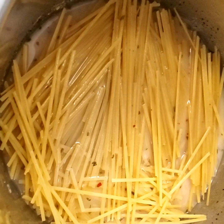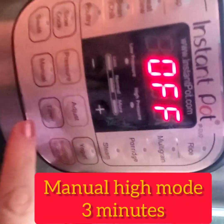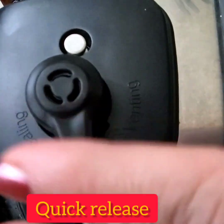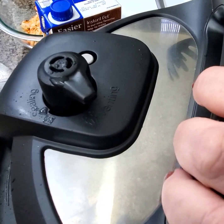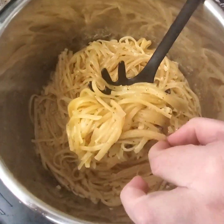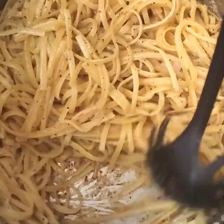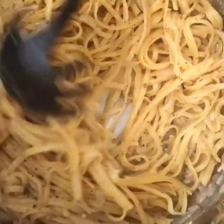Some people prefer it to just cook like this, but I usually put it again for manual 3 minutes, and we'll come back. So I'm just doing a quick release. It's not going to take a lot of time because the pasta was in the pressure cooker just for 3 minutes. So you can see it's perfectly done, nice al dente. And if you think it's sticking to the bottom, just make sure to deglaze it a bit. Mine was going to get stuck, but then we did quick release and everything is good. So quick release was important.